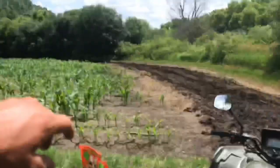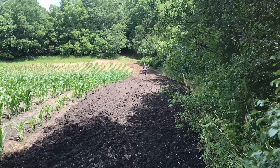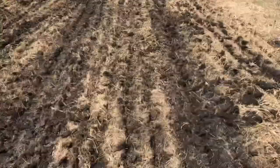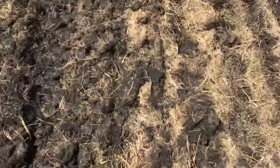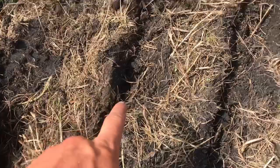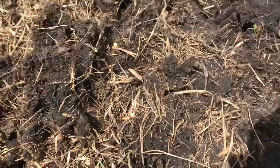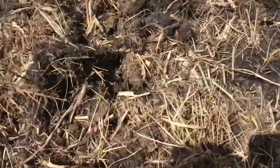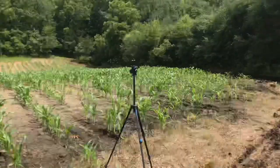Ready to plant — now we're going to go plant that other side over there. So this is what the seed bed looks like. Over there it's a little better, but this is wetter ground here and it didn't break up that nice. This is why I think the soybeans will do good because if any of them fall down in those crevices where the disc ran through, they should grow. You can see right there is a brassica seed. A lot of the brassica seeds are probably already down in these crevices. I'm going to pack this all down with the cultipacker right now.